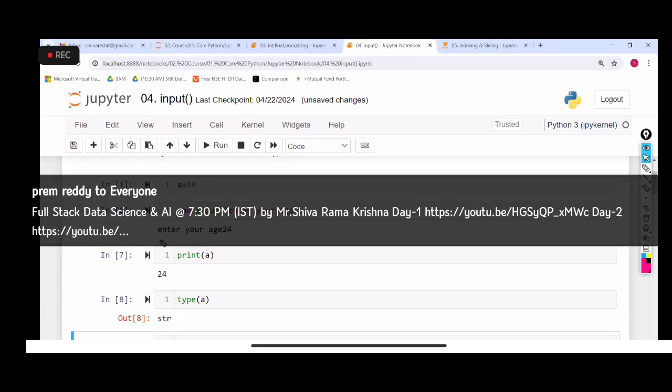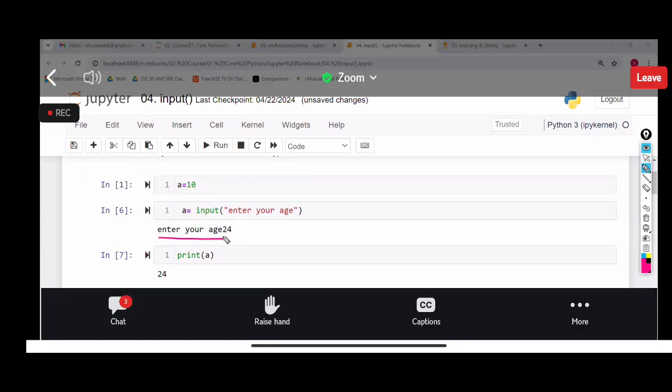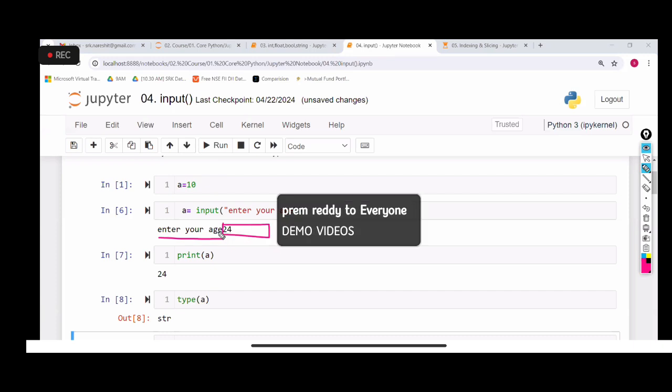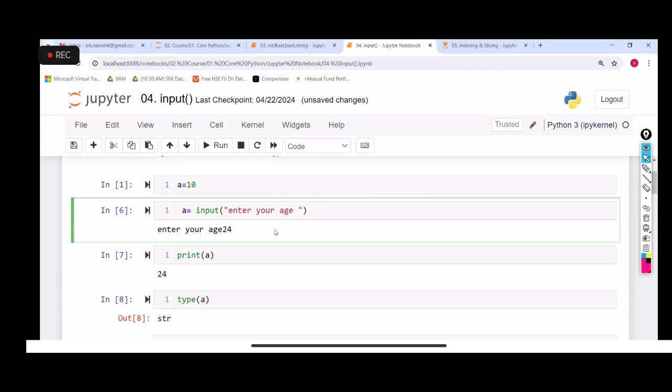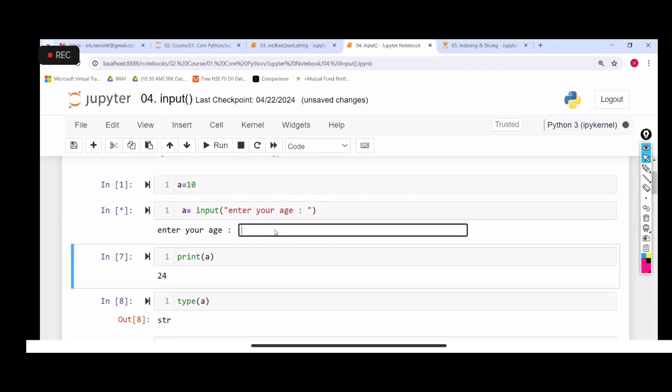Before discussing that, look at the prompt: enter your age, and after that age is the rectangular box. There is no gap here, so I want to give some gap. I am going to give a space, colon, space. Now the colon and space will also be printed automatically, and the user is going to enter 24.